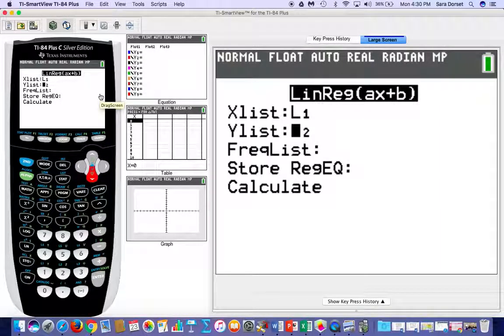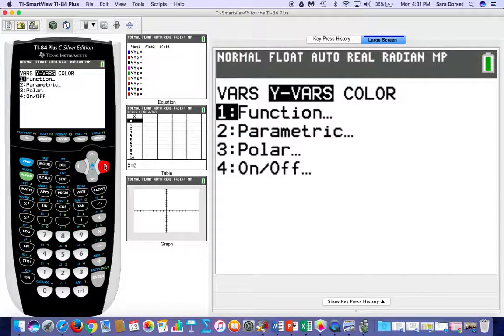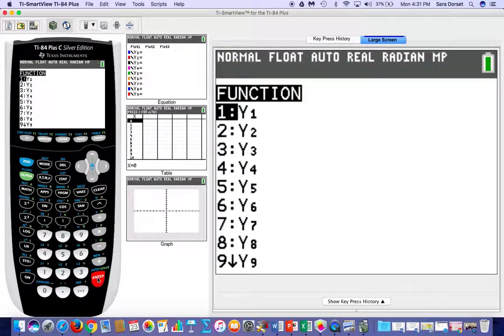So I'm going to scroll down using the arrow key to Store RegEQ. This is where I'm going to store my equation. I want to be able to graph my line of best fit on top of my scatter plot so we can see how well the line really fits the data. So I hit the vars button and use my arrow key over to Y-vars, and function should be highlighted, so I'll hit enter.